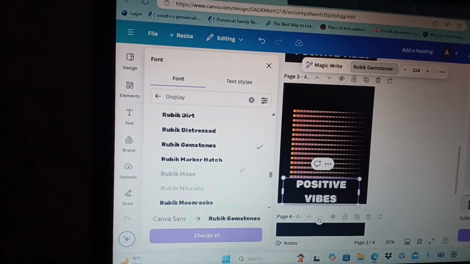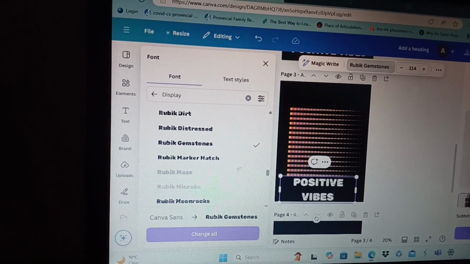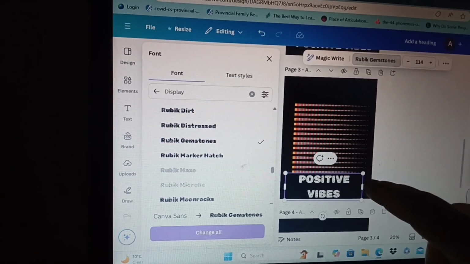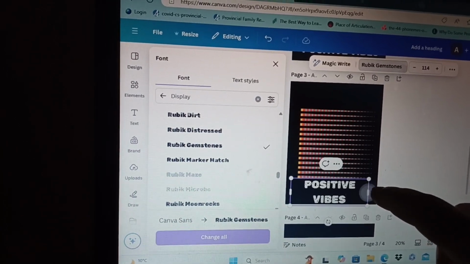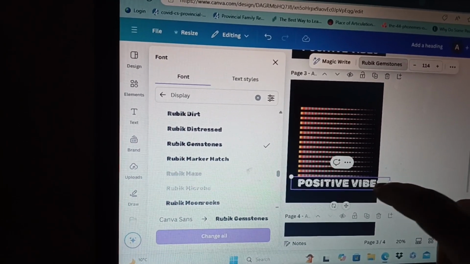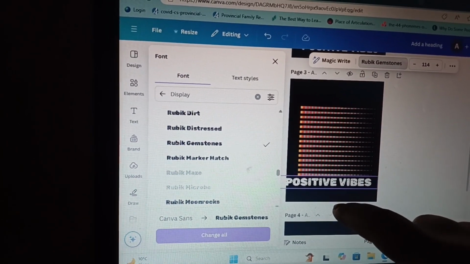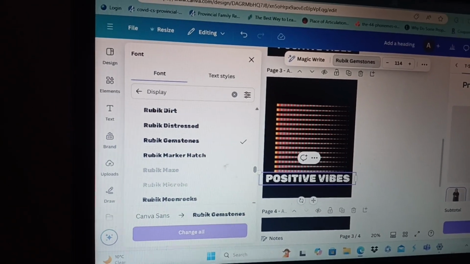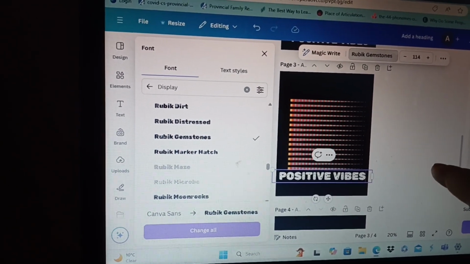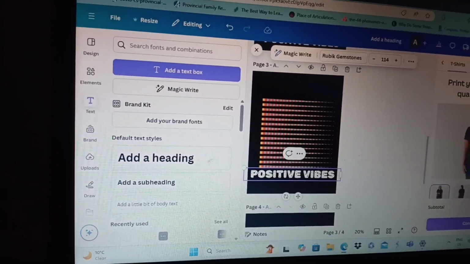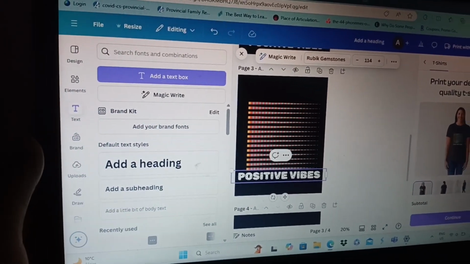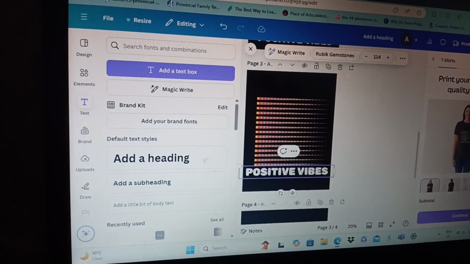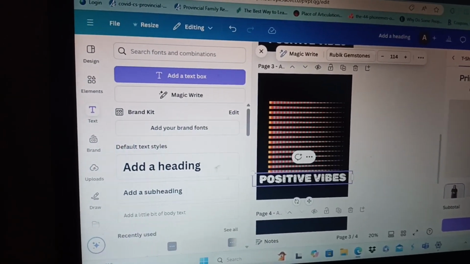So here we are. You can see the "positive vibes" in 2 different lines. It looks good, but I would prefer it being in the same line. So I adjust and bring it, and that is just it. I'm not going to do anything more than this because I just want to do a simple Canva design. I'll do another video where we'll look at other features in Canva where you can get other effects that will look much more sophisticated and very wonderful.